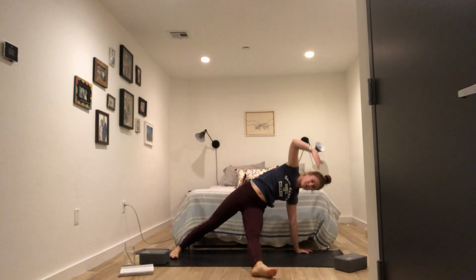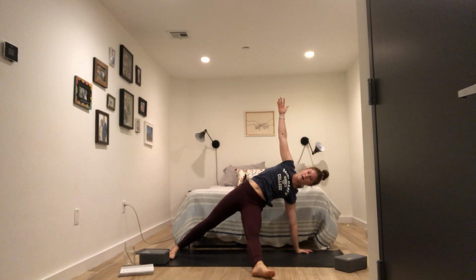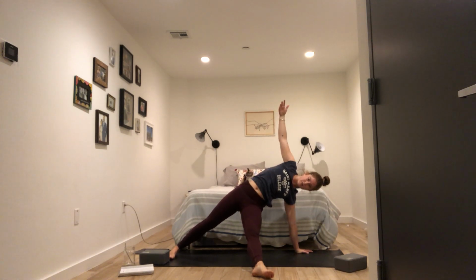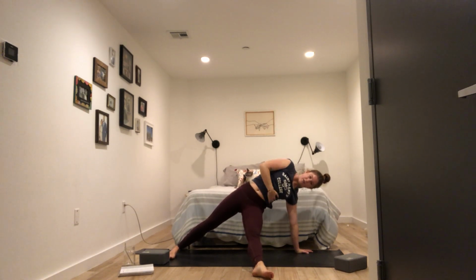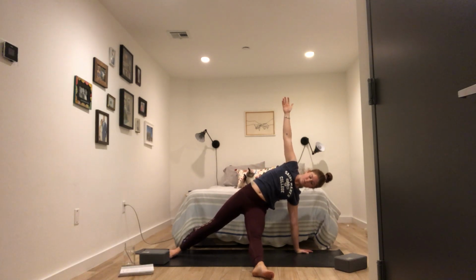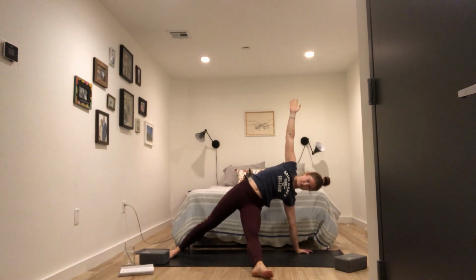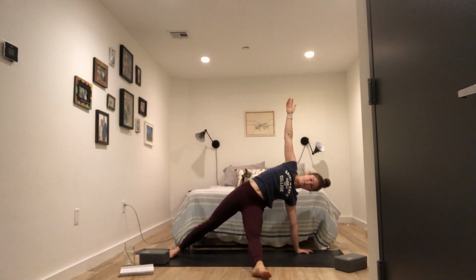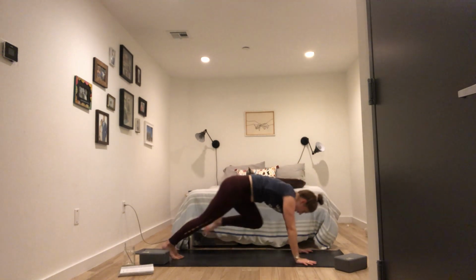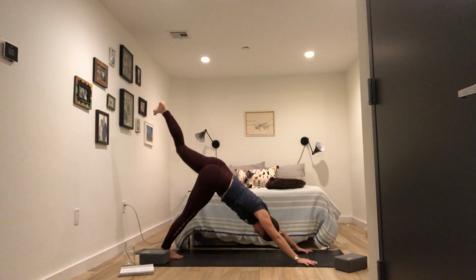And then twist into your side plank variation. Reach your right arm up towards the ceiling. Squeeze your glutes and lift your hips just a little bit higher. So you're really firing into your left obliques. Good. Turn the big toe side of the right foot down. Good. One more inhale. And then exhale, slowly unwind back into your three-legged dog.